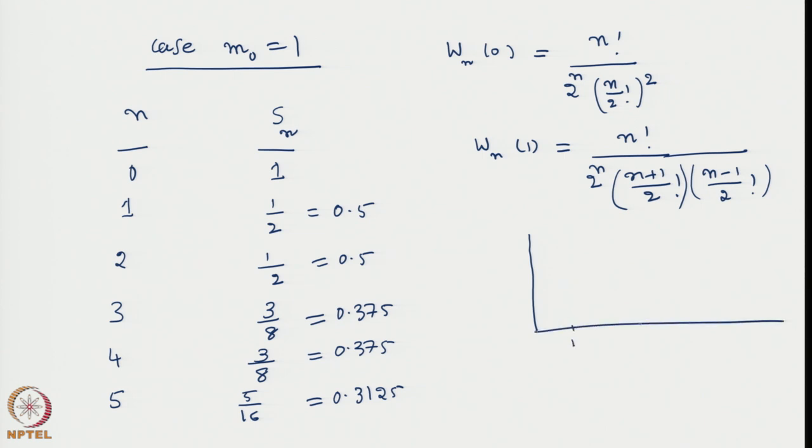If we plot now steps here, n equal to 1, 2, 3, 4 and 5, this is n step, the probability was 1 here. So in the first step it will be 0.5, there is a significant reduction in the first step. In the second step also it is 0.5, so it will come here. In the third step it comes to 0.375, so somewhere here. Continues to be so at the fourth step. Then at fifth step again it comes to 0.31. Likewise, the probability continues.